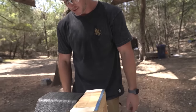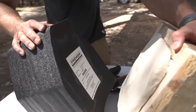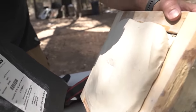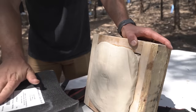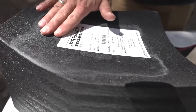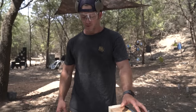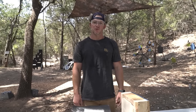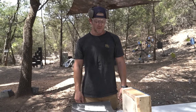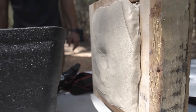Nice. Stopped it. So we'll see if there's any back face deformation here. Oh, yeah. Crazy. That's what's cool about clay, you don't see much of it here because it pooched out and then went back. Like it's pretty flat there, but the clay shows that it did push. So that was just a quick punch. Dude, crazy. I wasn't expecting that. No, me either. What would you say that is? About almost an inch. 3/4? Yeah.